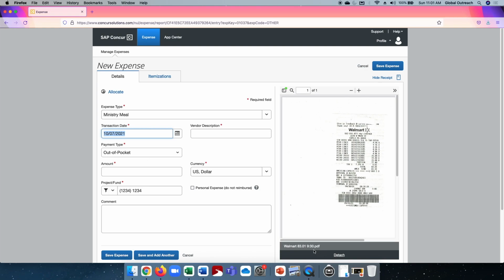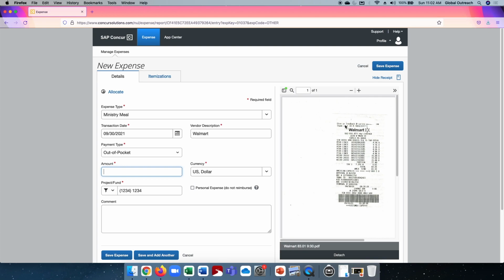My transaction date should be 9/30. Vendor description, Walmart. Out of pocket.